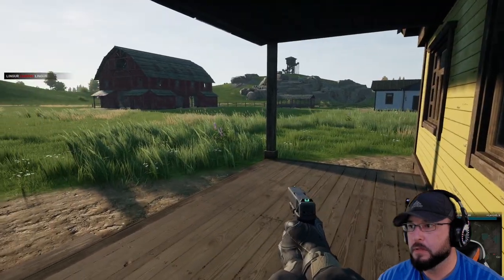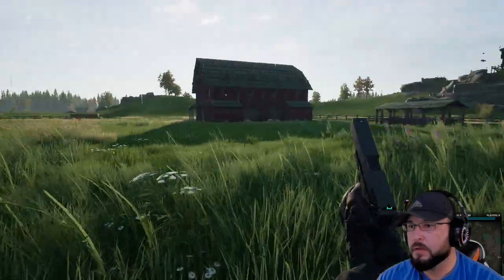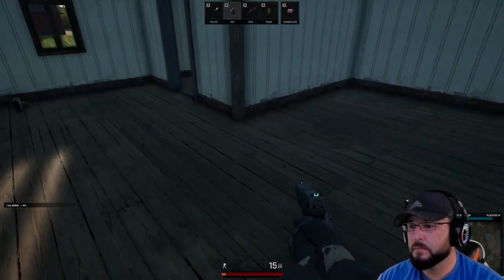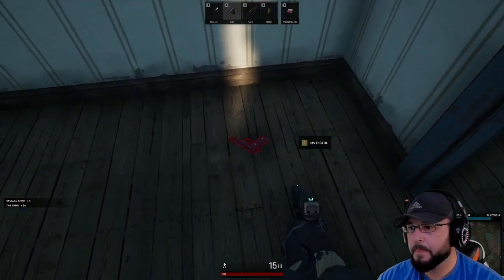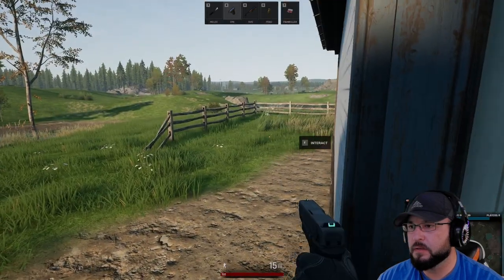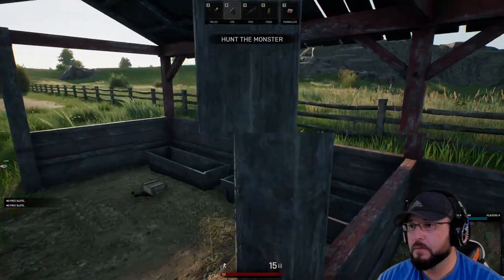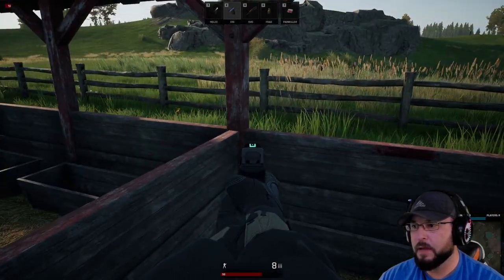Nope. Open the door. Thank you. I want to go up there. We picked up 7.62 ammo. M9 pistol. I guess we should take a look in the... That's a little annoying. We got here. We have an SKS rifle. We have... What the hell? Come on. That was weird. I couldn't move.